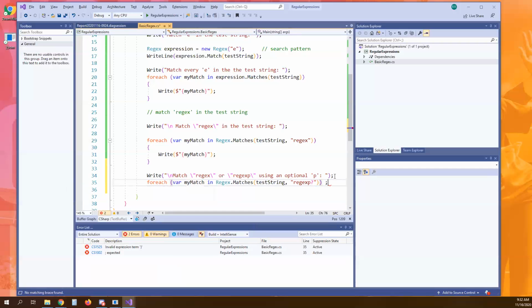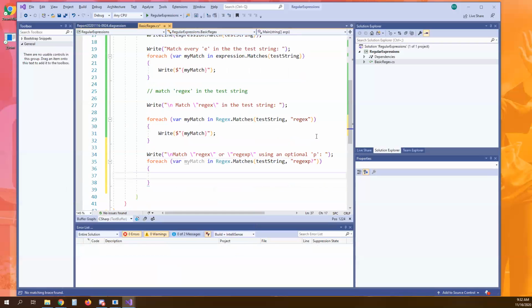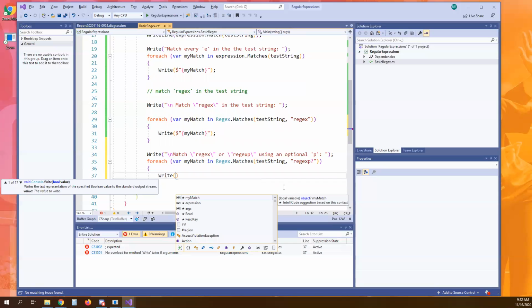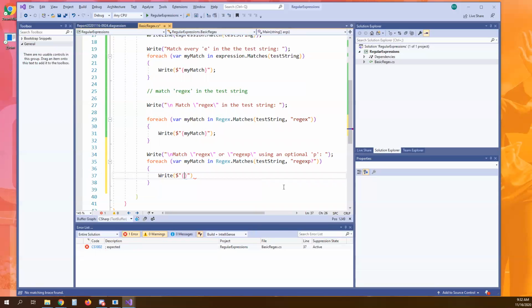So the question mark anywhere in a pattern match specifies that the preceding character is optional. Let's write out our output there. Now we should see every time we see regex and regexp.